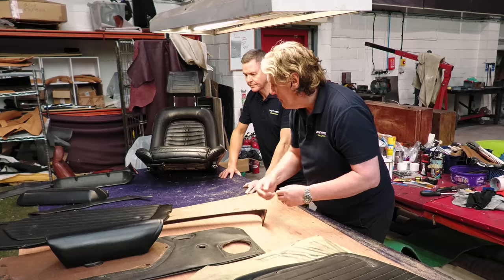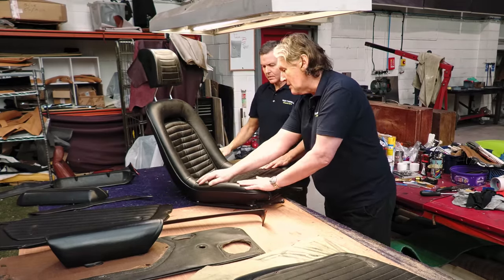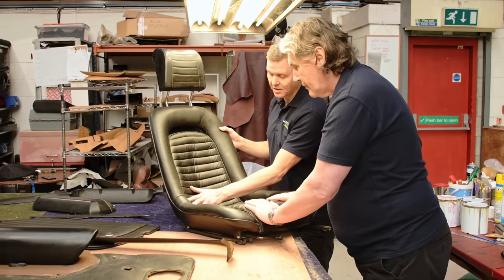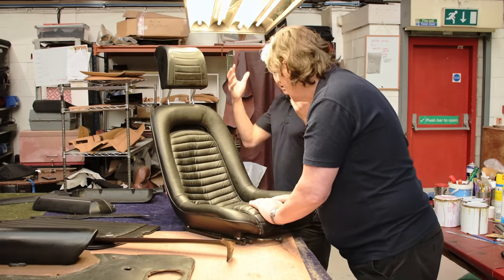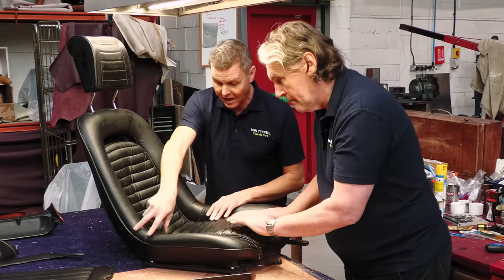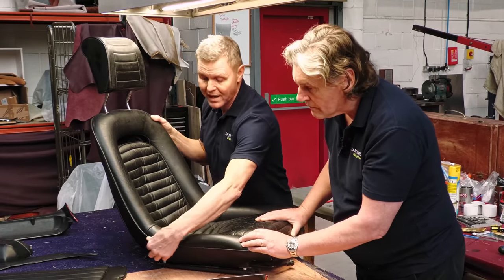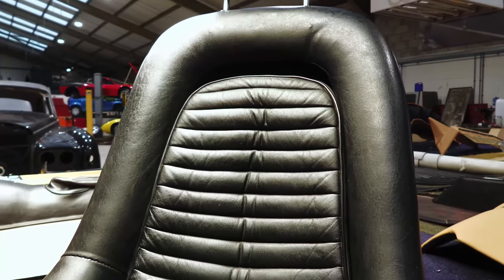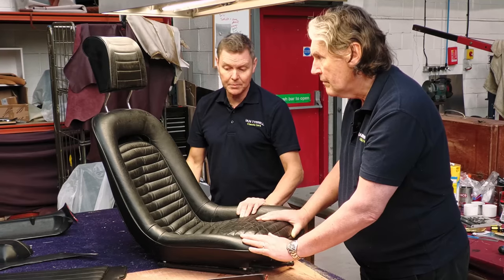And this, moving right along, we've got the driver's seat here. And because this was, as they often are, split here. So both those panels, the stitching had come away on both sides, so I had to hand sew because I didn't want to take it apart. I didn't think it would survive me taking the whole thing apart just to get into those two panels, and then you're getting into the piping. It was too much of a risk, really, considering they're the original seats. We could have done more damage, so I hand sewed.